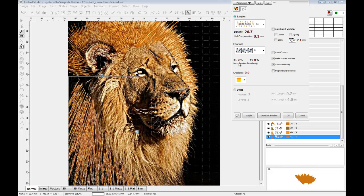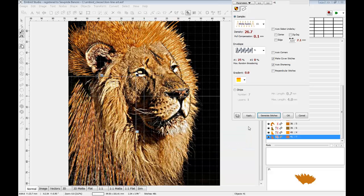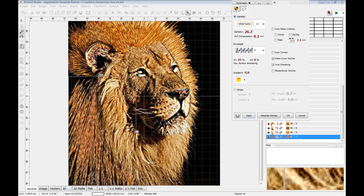And I need to add random broadening to these edges. As I can see under the ear now, it's got a straight line there, and I don't want to have a straight line there. And that's going to bring it in. That's fine for me.